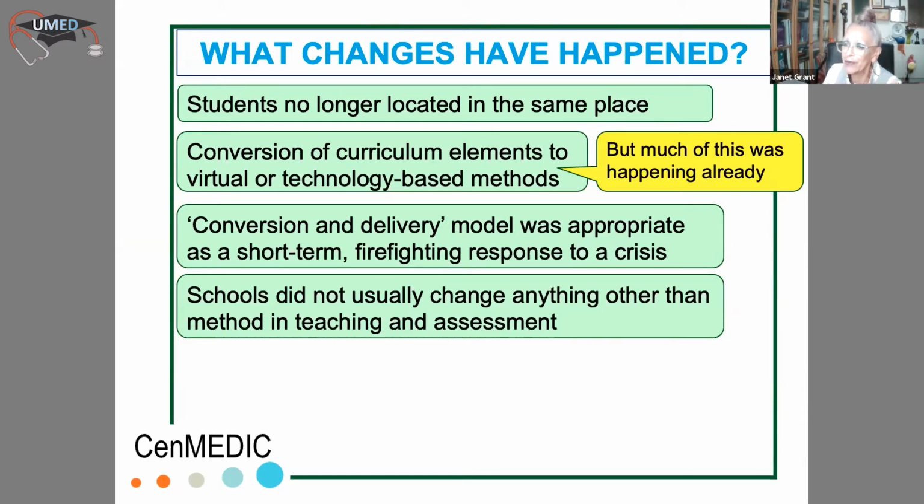But what has happened in a lot of places, not necessarily with you, but all over the world, and we've just got a paper coming out about this, which I could send to you actually, is this conversion and delivery model. So students suddenly were sent away from the medical school. They were all over the place. And so medical schools said, right, we've got to convert what we do to something that we can send out to them. And that's what a lot of schools around the world actually did. And that was amazing to see. It was appropriate as a short-term firefighting response to a crisis. But that's what it was appropriate to.